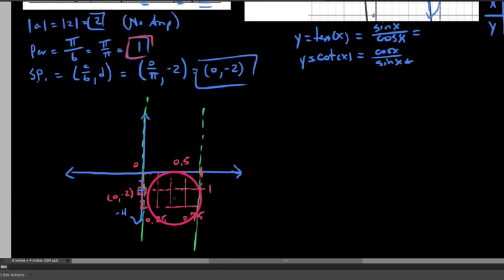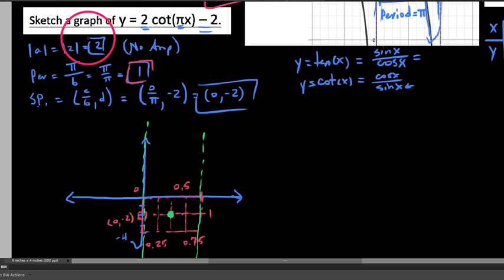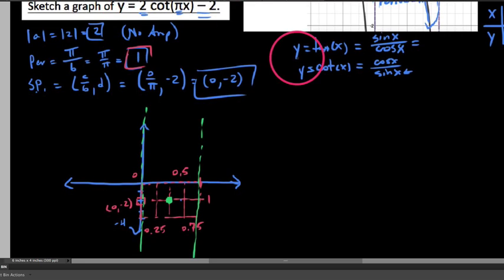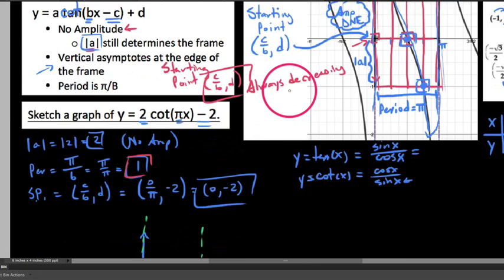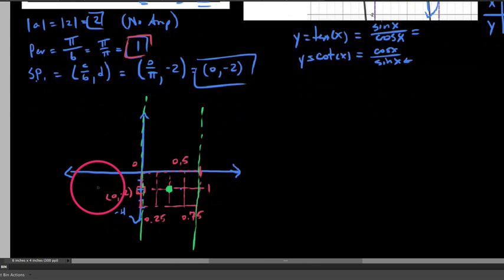Directly between two asymptotes, we see that our cotangent graph always passes through this middle quote-unquote 0 point. Because our a value in this case is positive 2, our cotangent graph is not going to be reflected over the x-axis. So we are going to get this always decreasing graph, and the reason that's so important is that I could put a point here on the frame and down here and get a decreasing graph, or I could switch these around and get an always increasing graph. Because it's not reflected and because cotangent is always decreasing, I'm going to put those points there on our frame, and what we see looks like this.